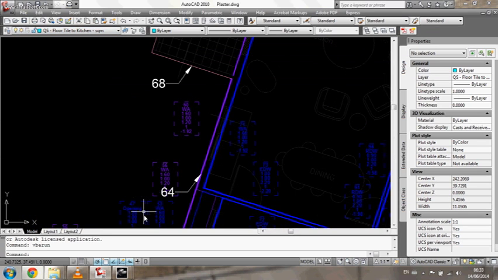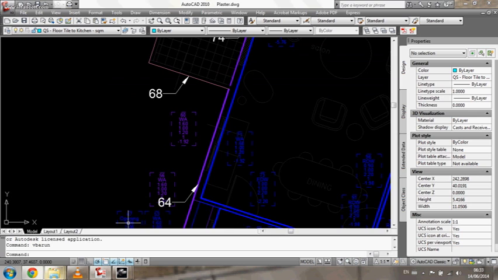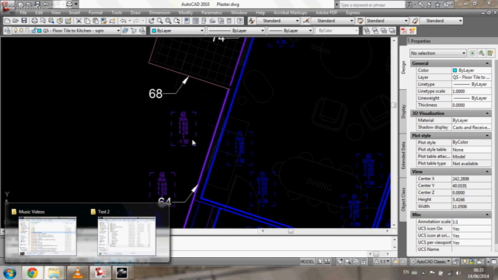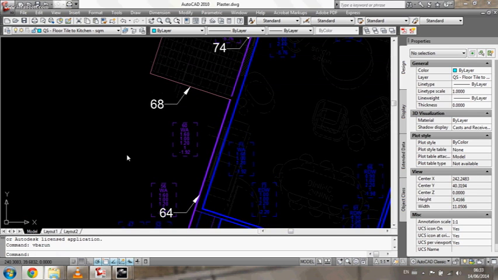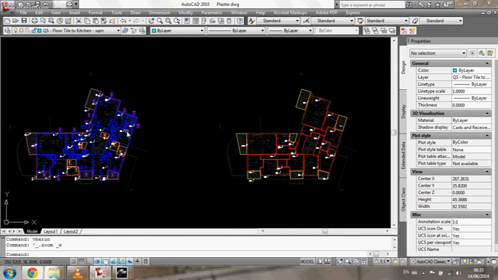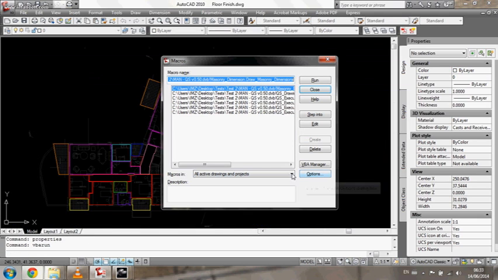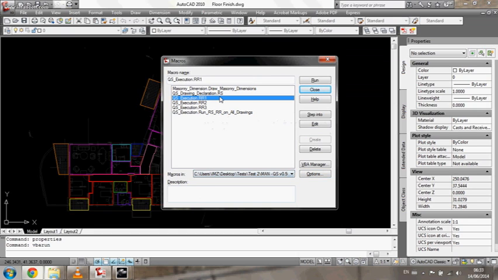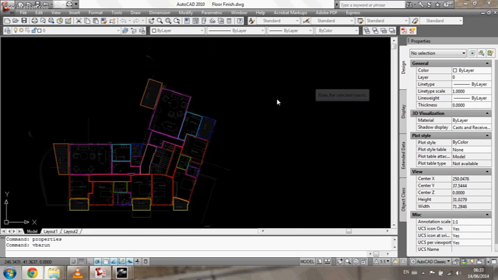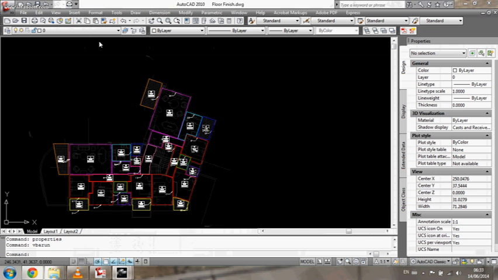Everything is tagged. Okay. Now the last file, floor finish. Done.